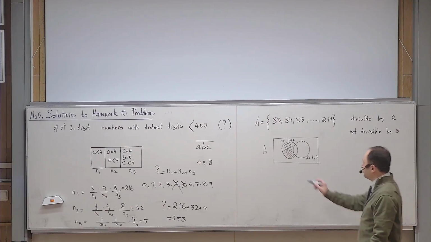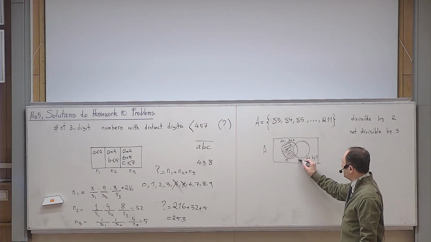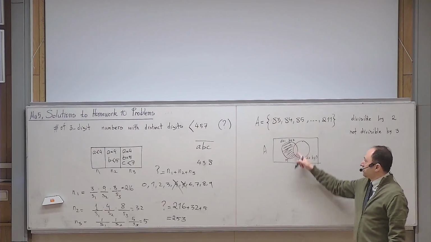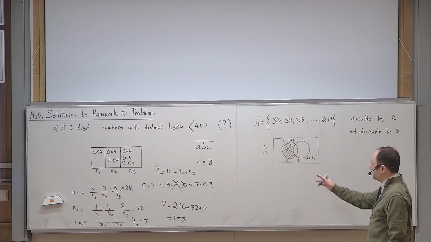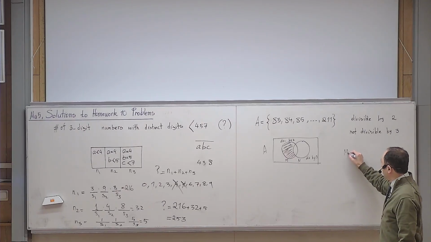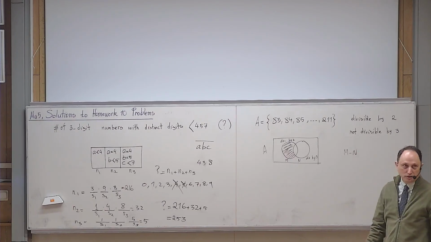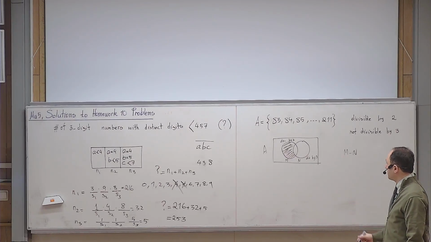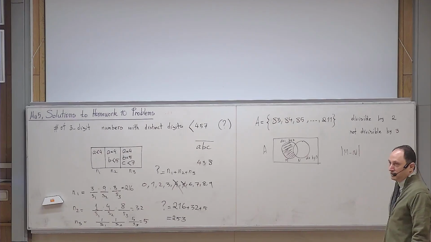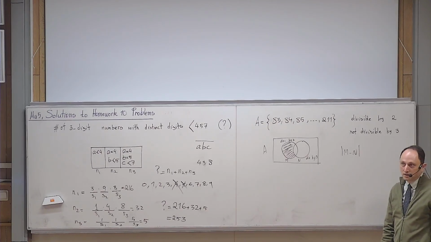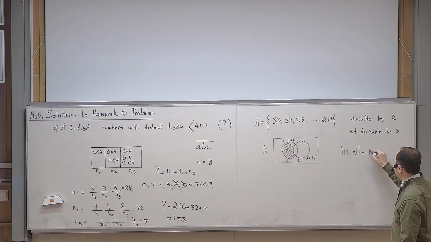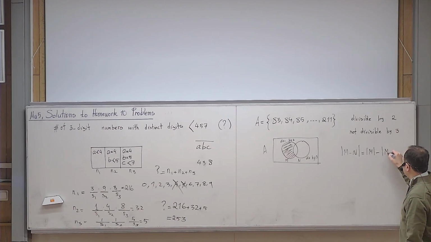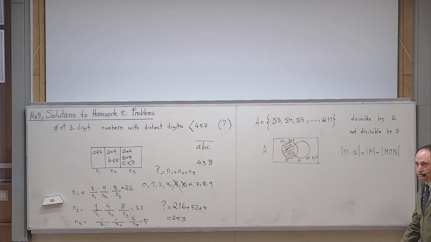Okay, so then how should I count them? First of all, if you don't mind, we can give them names in set theory language. So what is that set, by the way? Do you remember from set theory? The hatched region can be written in set theory in which way? M minus N. Do you remember that? Set theoretic difference, okay? So what I am asking you is to calculate the cardinality of M minus N. But this is not very hard to see, in the picture at least, that this becomes the cardinality of M minus the cardinality of M intersection N. Is that right? Because that is what you have.